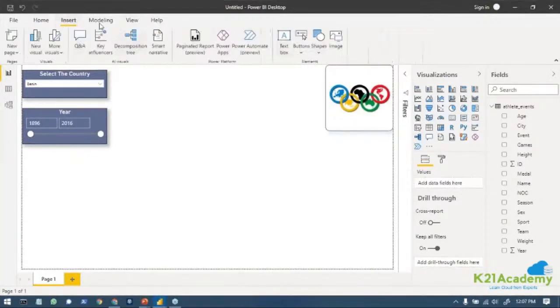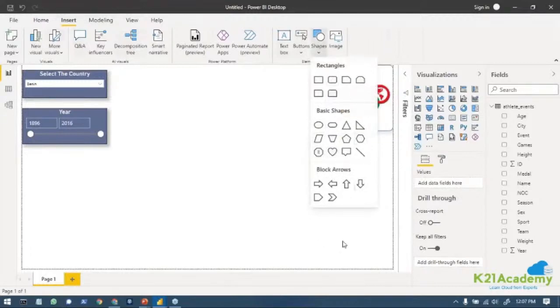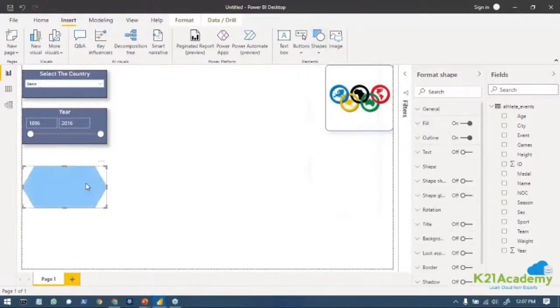and as well as this insert over here. So what we'll do, let me take up a shape. Let me quickly choose any one random shape. Let's say something like we have, let's take this up. So let me add up a hexagon here.